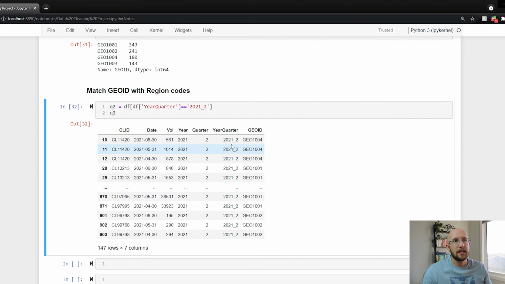Now what we want to know is how much volume by GeoID. We can do that using a group by. So we'll call that Q2 vol. Set that equal to q2.group by, and we're going to group by GeoID.